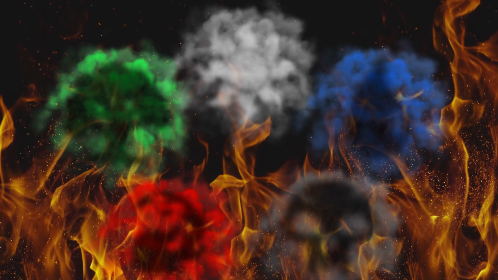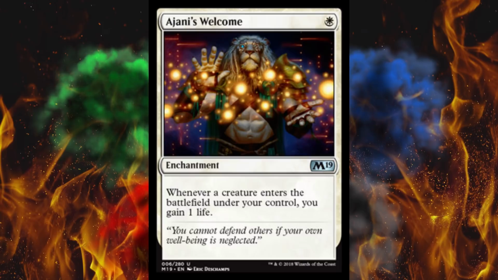Every one of these cards is completely mental. Well, okay, 75% of them. Some of them are just noteworthy and interesting, like this one, Johnny's Welcome. Whenever a creature enters the battlefield under your control, you gain 1 life. I mean, this is just for a Crested Sunmare deck.